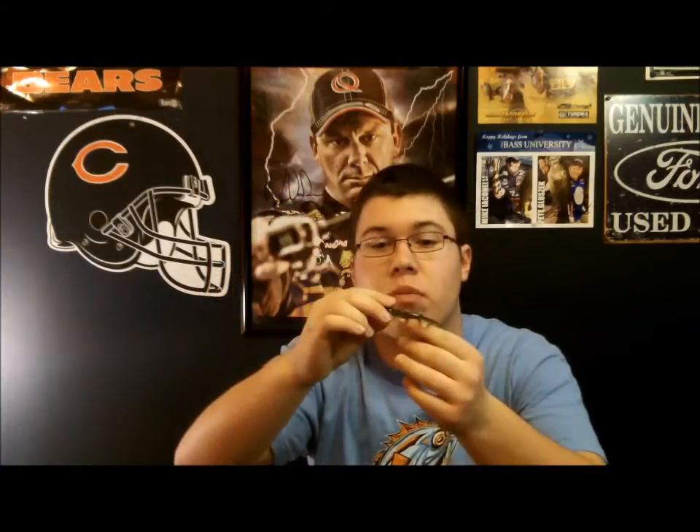What this bait does is it makes it look like it's self-propelling itself through the water — meaning there's nothing else causing it to move. Like it looks like it's moving, having its appendages move itself. It just looks like it's going, like it's being powered by a motor or something. It looks fantastic in the water, and the fish go crazy over it.